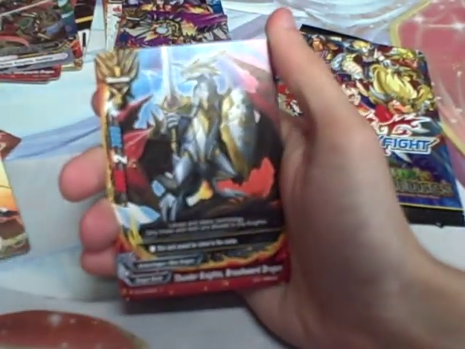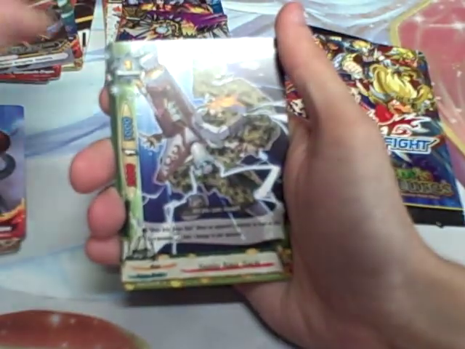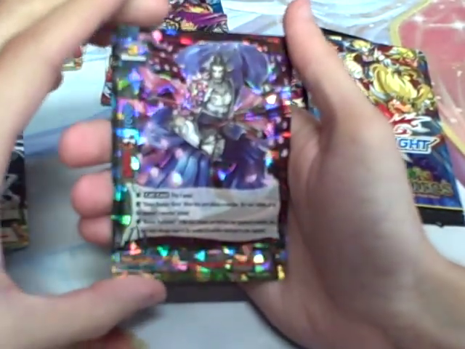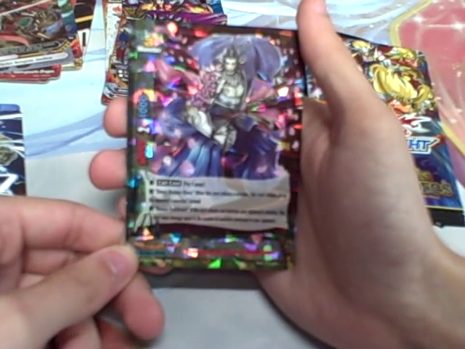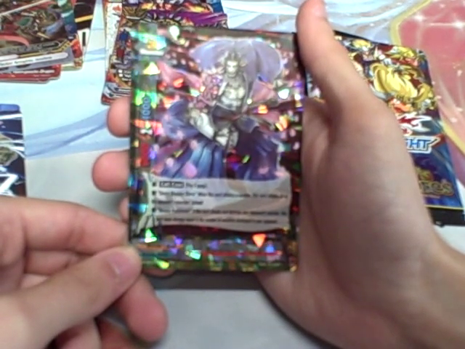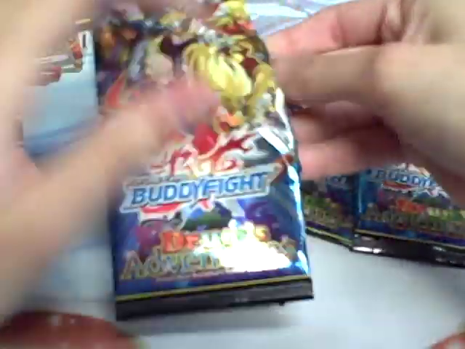Doberman Cobalt, Thunder Knight's Broadsword Dragon, Leather Buckler Dragon, Sniping Ninja Yoichi, and the triple rare is Wanderer the Gold. Size 3 monster, pay 2 gauge, Cherry Blossom Storm. When this card attacks a monster, this card attacks all of your opponent's monsters instead. Remote Punishment. If this card attacks and destroys your opponent's monster, this card deals damage equal to the number of monsters destroyed to your opponent. He's a samurai. We got 3 more packs, so let's go through this.